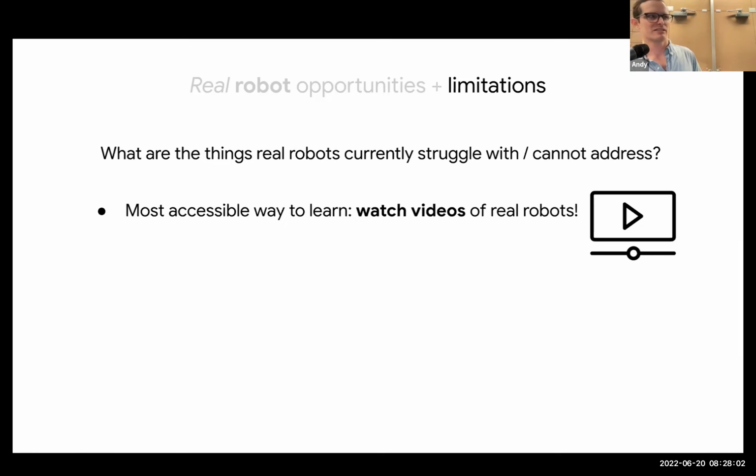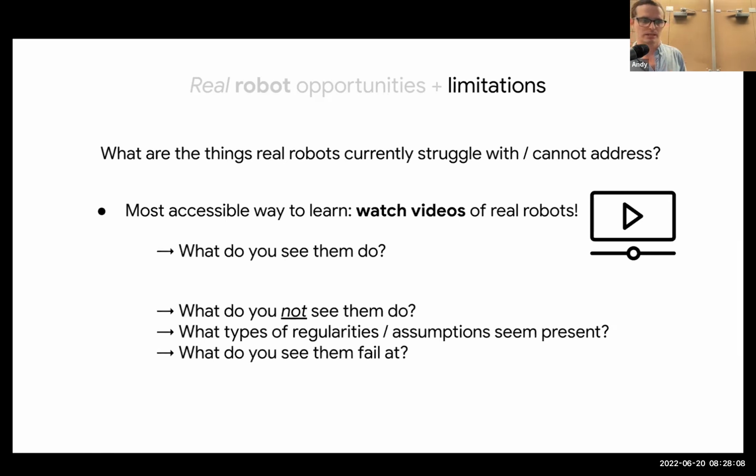And then also, just search the web. Just watch a lot of videos of real robots. I think that's honestly the best way to build a lot of intuition of what is actually possible and not. And pay attention not just to what you see them do, but also to what you do not see robots do. I think I mentioned this earlier when we were chatting with Andy, that often when people put together robot demos, they show you everything that the thing can do. And if they're not doing something, then you know that probably it can't do that.